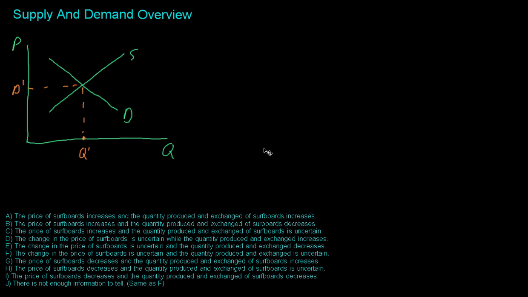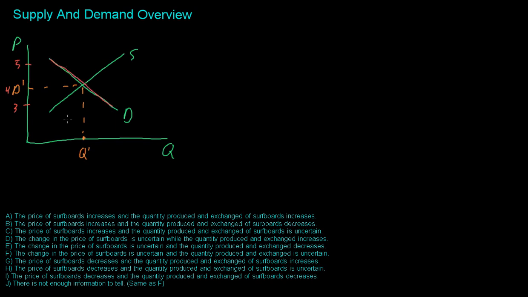So basically, supply and demand is a theory that says that we have demand for a good that is always downward sloping. So the cheaper something is, if this is $5, and this right here is like $4, and then down here we have $3, the cheaper something is, the more people are going to want to buy it. And so that's what gives us this downward sloping demand curve.